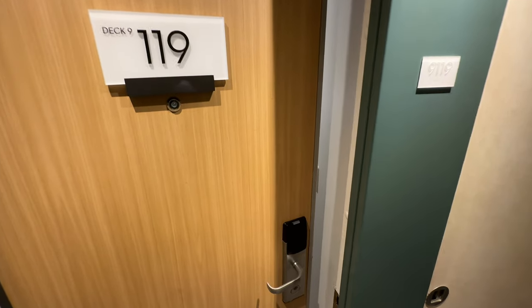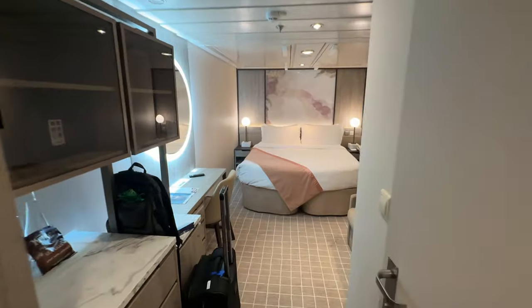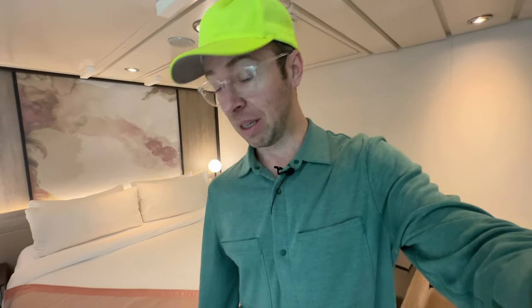Let me show you my room. I need to rewind to the day I came on the ship to show you a tour. Then we'll look at the gym. Deck nine, room 119. Before you judge me for having an inside room — I'm on vacation with my family, we have three rooms. I love the inside room because I sleep so well. I'll also try to show you my parents' balcony room and my sister's balcony.